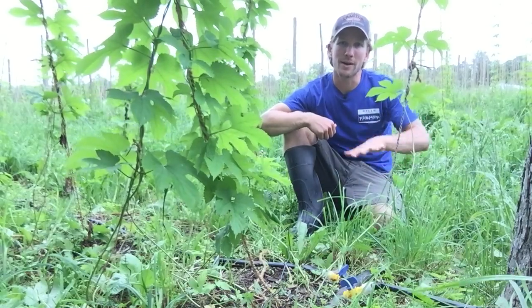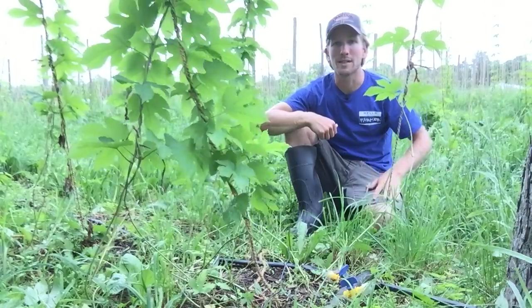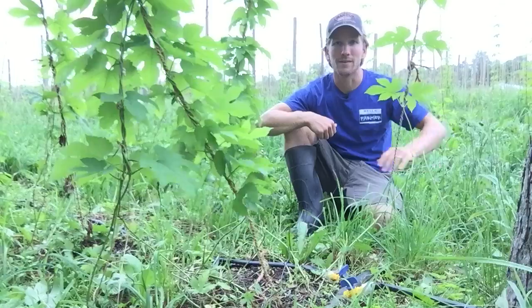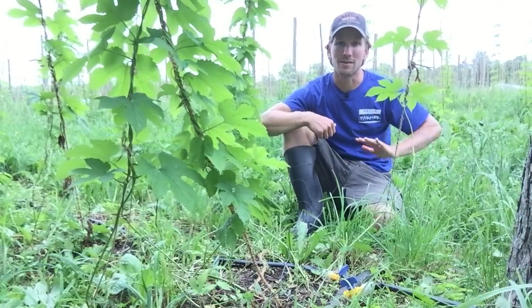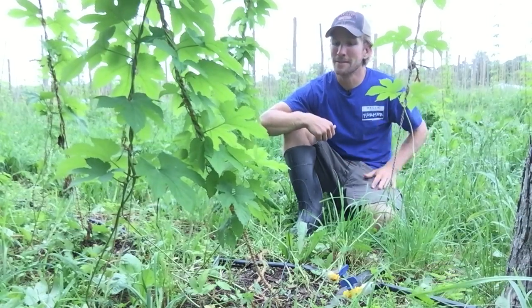The header line I buried at the end of the rows and just popped up right in the middle of the row. That way I can mow across it and not have to worry about it. It's only about 3 inches under. It's right under the roots of the sod. I have sod and stuff growing in between my rows, so I don't till in that area. I just manage the grass and the weeds somehow.